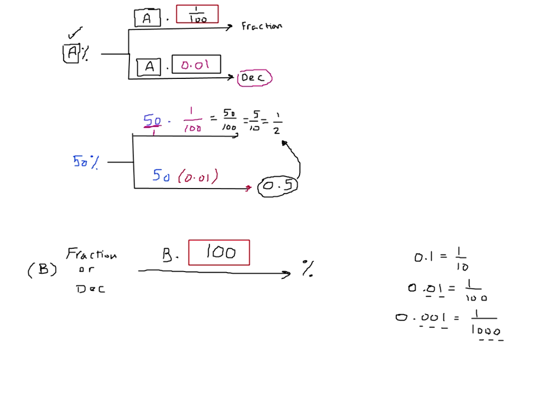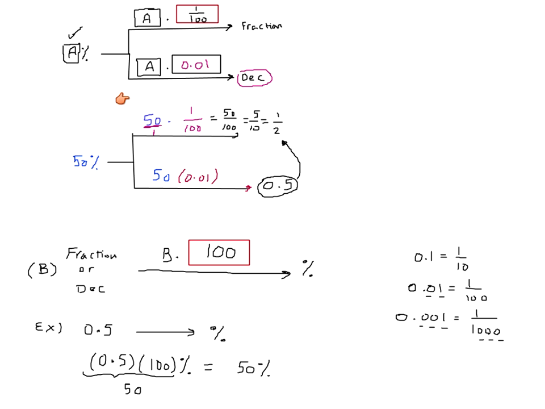So the factor I just have to remember is 100. If you have a number in terms of fraction or decimal, and you want to convert that to its corresponding percent, you take that number and you multiply by 100 and you put a percent sign after that. So an example would be if I want to convert 0.5 to its corresponding percent, you multiply it by the factor of 100, and you put a percent sign. 0.5 times 100 is 50. So 0.5 is 50%.